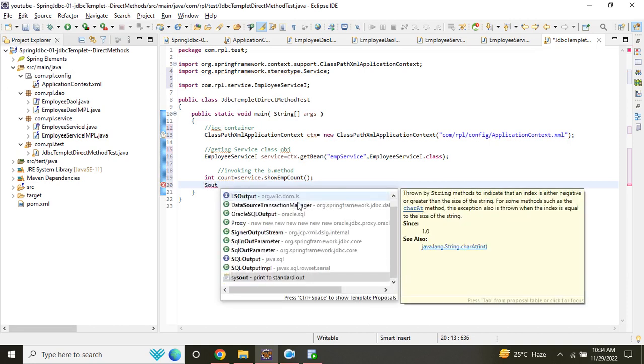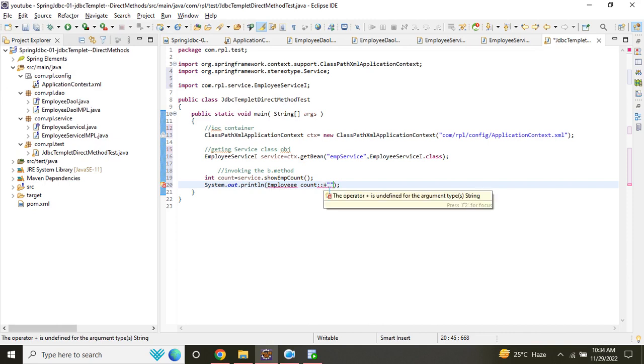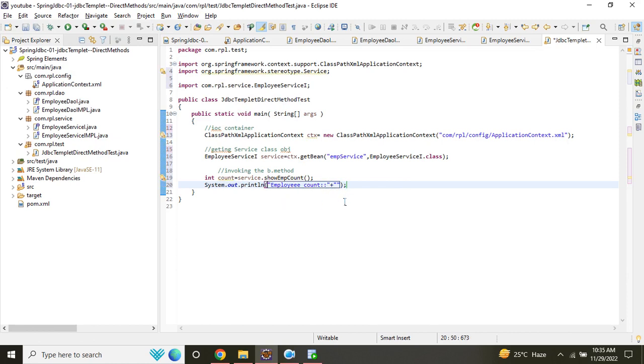Then System.out.println employee count. Here is the count.